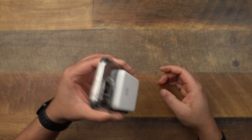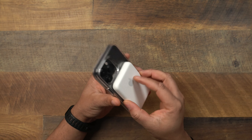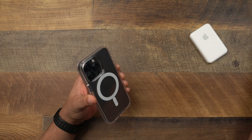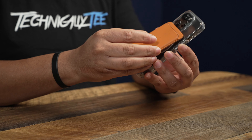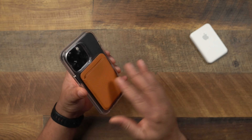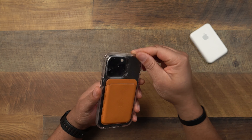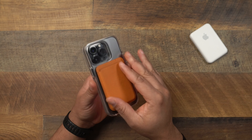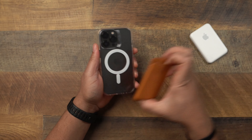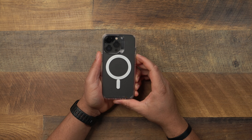Something that happens with clear cases is they don't have much friction to hold onto like other materials do, but the MagSafe battery pack definitely has a strong bond. Bringing the Apple Wallet over, that's an option as well — it seems to have a decent connection. Sometimes clear cases don't give you the best friction to keep accessories in place, but I think you've got it up there and don't have much to worry about.